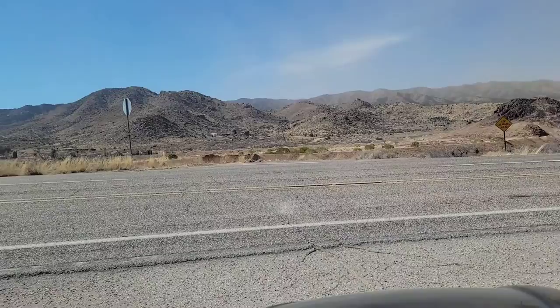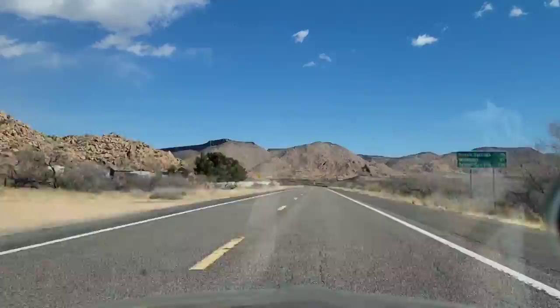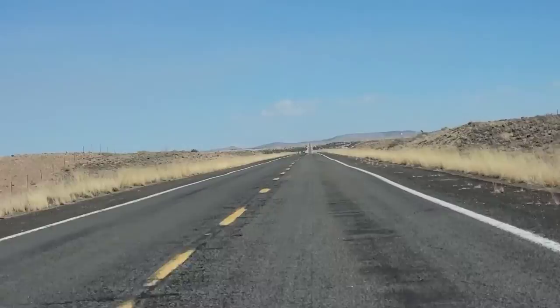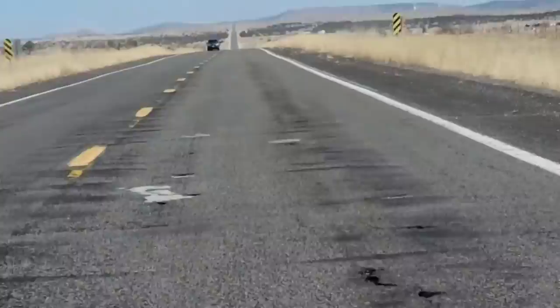Back on the road. It's pretty vacant out here. So next up is Grand Canyon. All right. You can see literally like 40 miles in front of us. We've been driving on a road that looks like this. This is my actual view when I'm driving. Look at the distance.